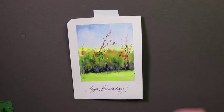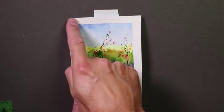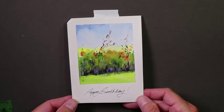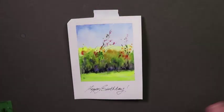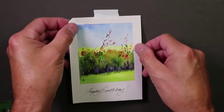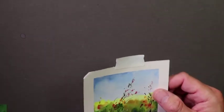So this answers that question about creating a mat and a border around your paintings. And you can do this for any size paper, from very large formats to smaller formats like this. And then you can create as much as you want. And then now we'll get into the main portion of our video.